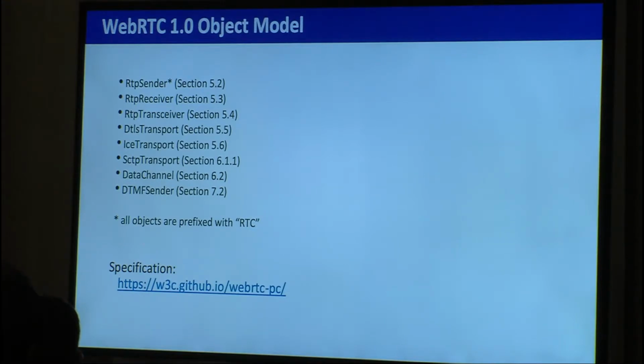It does relate, and this came up when we were trying to implement rollback, and our developer came to us and said, what do I do with the objects? Do I kill them or not? And we looked at the spec and said, we don't know. So there are still a few random things in there that need to be done, but the objects, at least when you call setRemote, they do exist. When you are in the stable state, the objects do exist in Chrome.